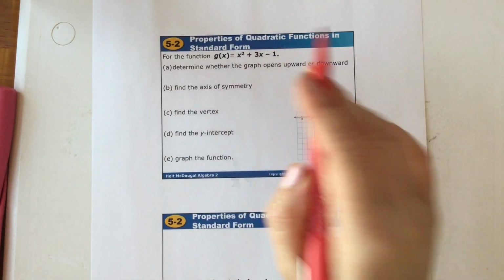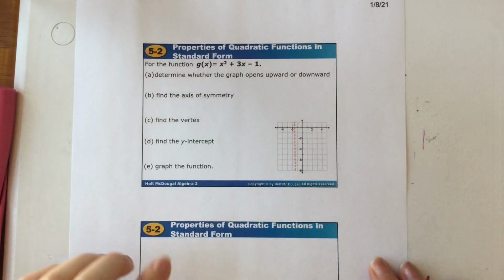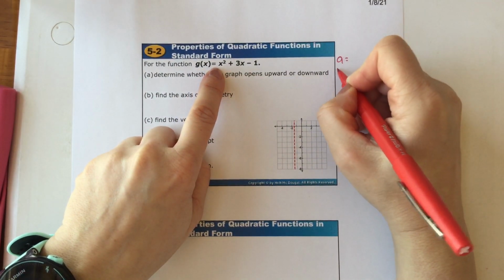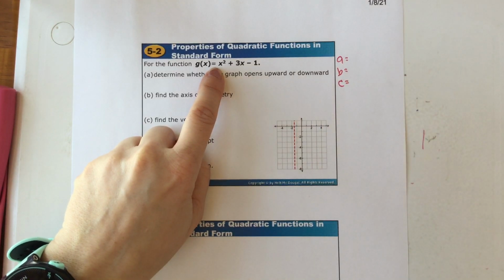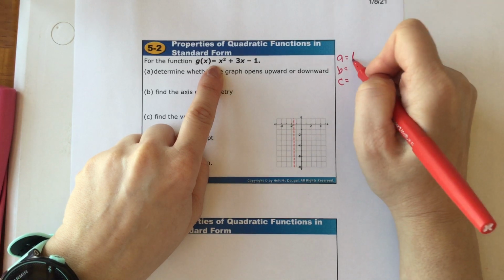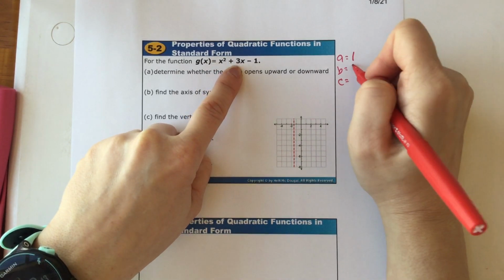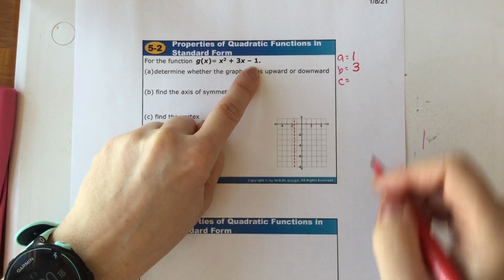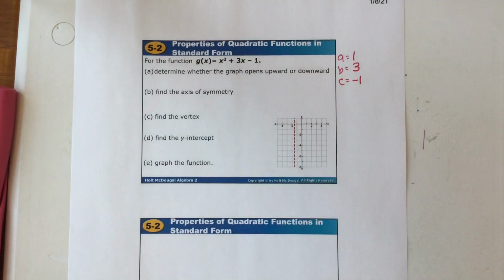Okay, so here, if it helps you, I've had students in the past that right off the bat say, okay, what is A, what is B, what is C? And that just sets you up for when we get to the quadratic. A is the number in front of your square term, so it's a 1. B is the number in front of x, so that's a 3. C is the number at the end, that's a -1.